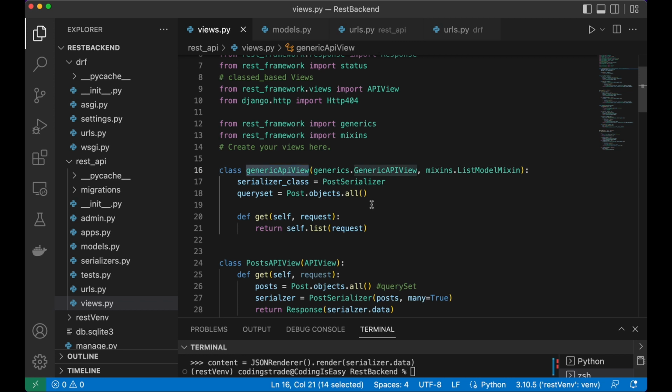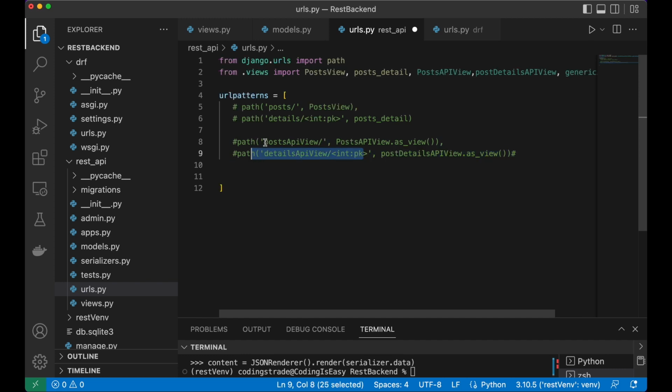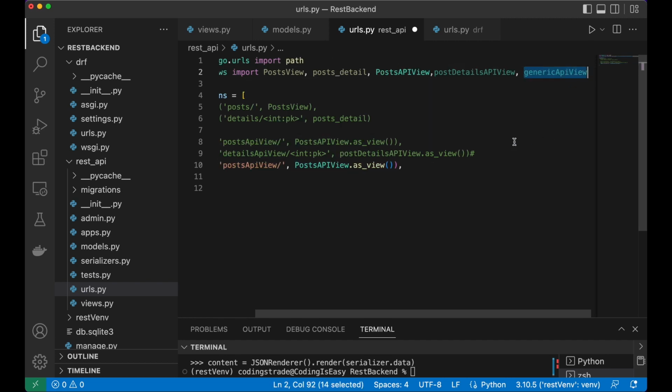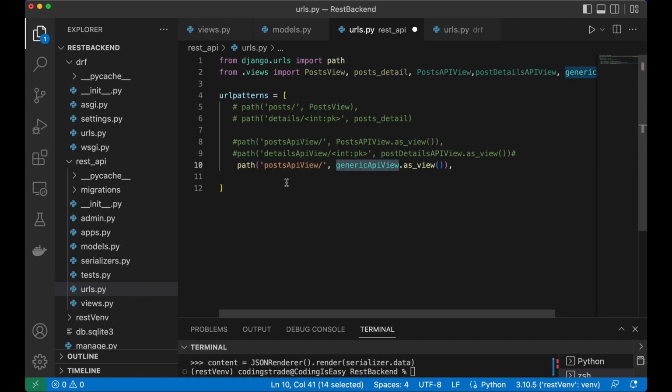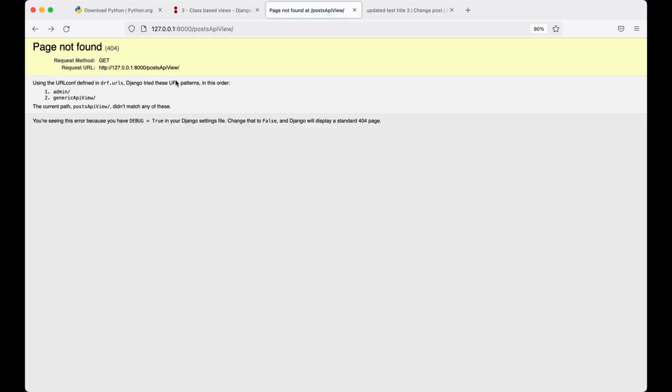I'll save this one and I'll copy this one because we have to create the URL for this. So I'll go inside our URLs, and here I'll comment out everything. So let's comment out this one and this one also. Now we got nothing, so let's go ahead and import this one first here. So the function is imported. Now let me copy one of them from here, paste it here. Now we'll remove the comment from this, and then we'll be using this function of GenericAPIView, and I'll call this also GenericAPIView, like this. Let's save this. After this I'll go back to my browser, and now if we refresh we don't get this URL because we don't have it anymore.